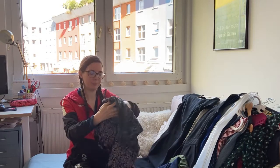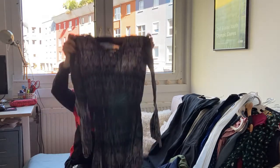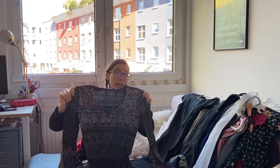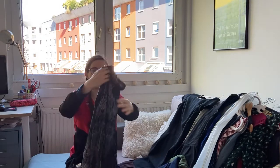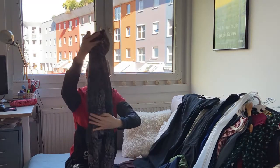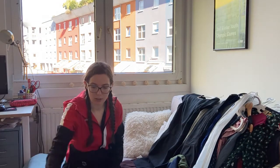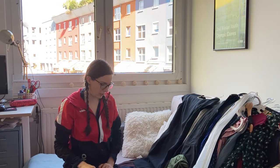Then I have this dress which I kind of put away last year saying I'm not sure if I want to keep it, to see if I'm going to miss it. I didn't really miss it, but now that it's here I kind of want to wear it. So I might wear it next week at work and see if I enjoy being in it. If I decide it didn't bring me joy or I didn't particularly like wearing it, then I'm going to declutter it. So this is also maybe pile — everything is maybe.